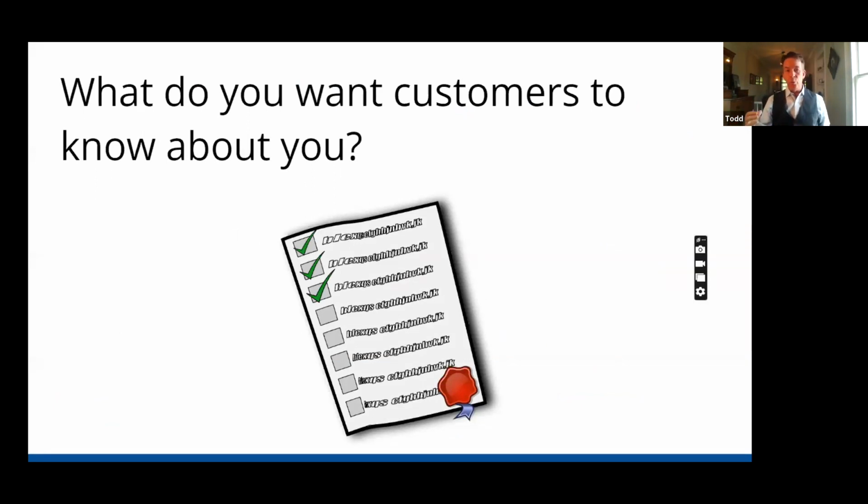But for those of you who are struggling to narrow it down, I don't want you to think it's got to be this one phrase and nothing else. Because the fact is, you've all got complex businesses. You do a lot of things for multiple audiences, and you sell a lot of products, and there are a lot of things that go along with that. There are different ways that you sell, whether it's financing or designer-driven consultation.